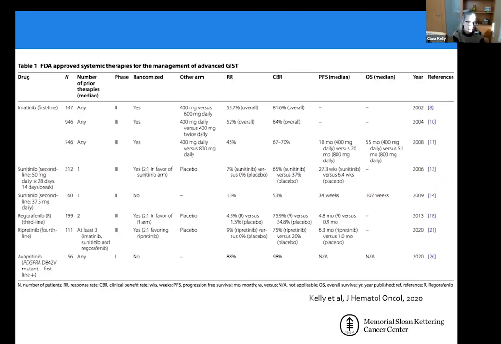So this, I'm not going to go into in a lot of detail, but I wanted to have it there for patients to be able to reference back to, as I know this meeting is going to be recorded. So I thought it might be helpful to have that here. But essentially, this highlights the majority of the studies that have been conducted using the FDA-approved agents and the benefits that we've seen.